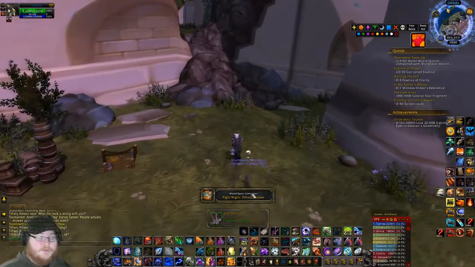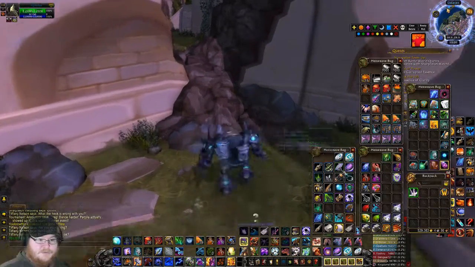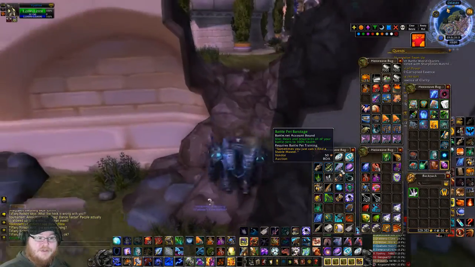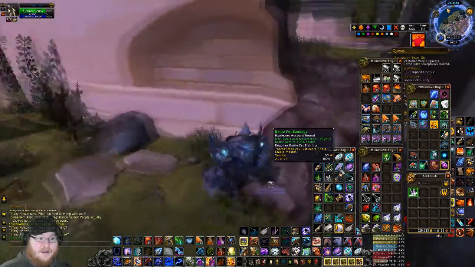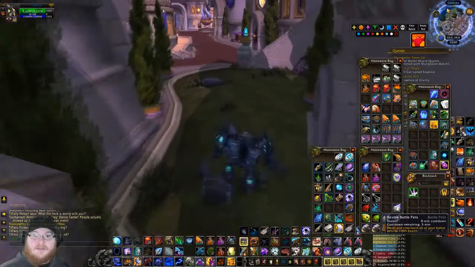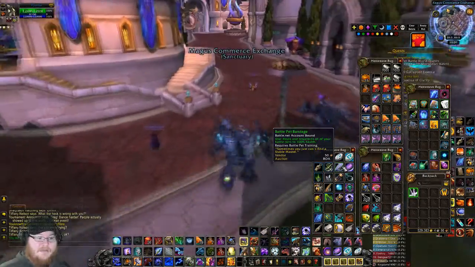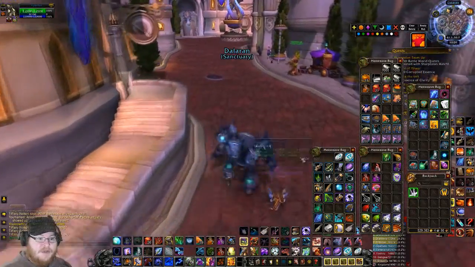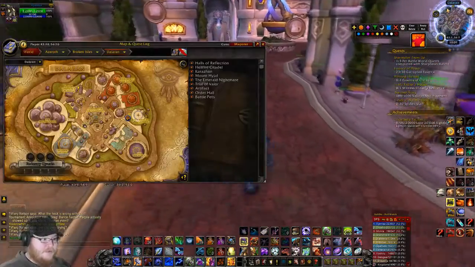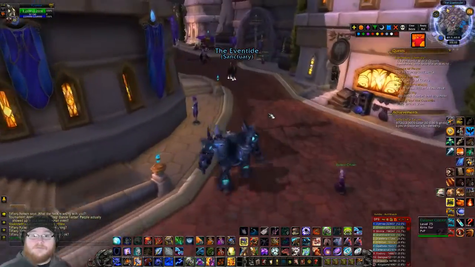There we go, that's one. Now off to the others. And don't forget to use a pet bandage, or your actual revival pet thing, or go to a stable master. I have a lot of pet bandages, so I'm just going to use mine. And then I will head off to Azsuna for my next one.